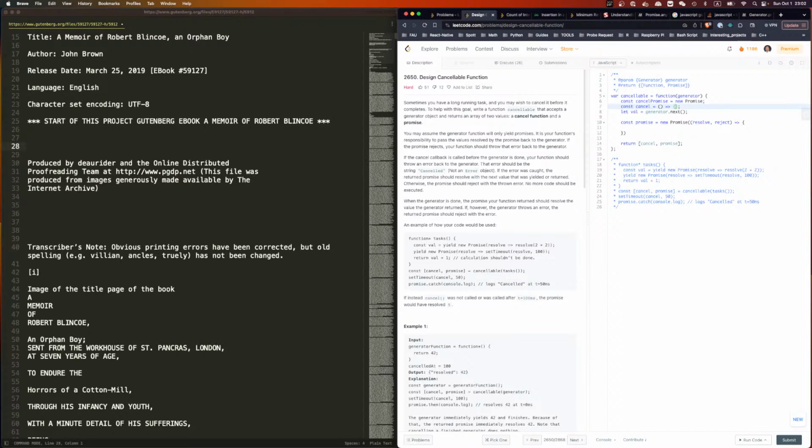I want to call the cancel function, and when it's called, the cancel promise gets rejected. How do I accomplish that?